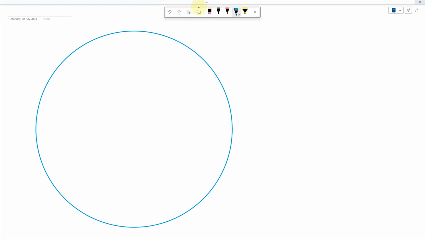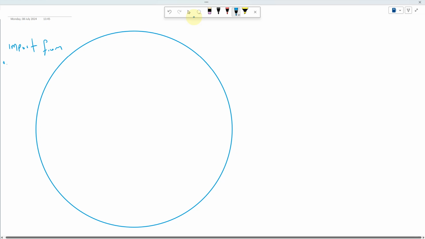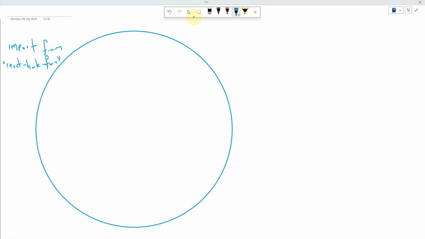Let me just type something here so that this can be very useful. This is where you are importing from. Let me just type here, import, so that you can have an idea in terms of the code. Import from. Usually in React we are going to put some strings there. Then let me type here React. We are importing from react-hook-form. Excuse my writing. So this is coming from React hook form in your import. It has got everything.